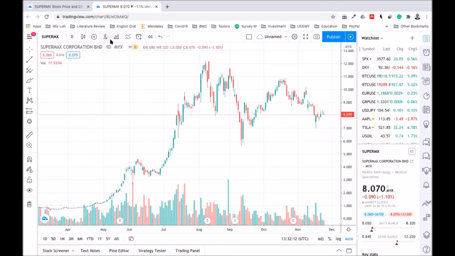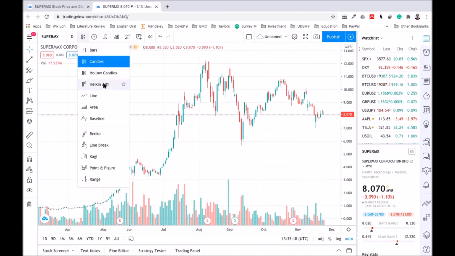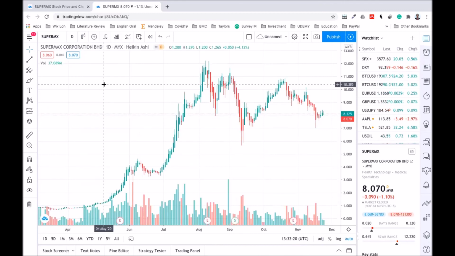Then if you want to change to the other variation on this chart, you can go for Heikin Ashi. You can see the pattern looks alike, but actually it carries a different meaning. You cannot say the price starts from here and comes down here, the low price and high price, no more. It doesn't mean that anymore. It basically shows the trend. Here it just tells you it's an uptrend, here is a downtrend only. But for me, I don't really like it because it gives you some delayed information.